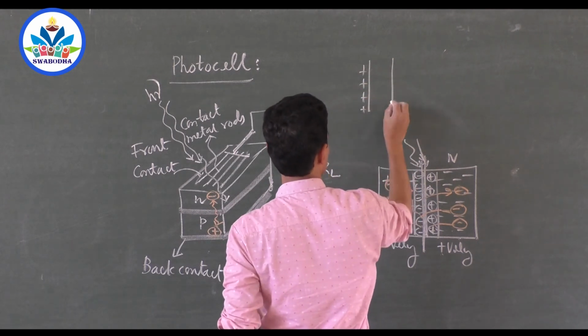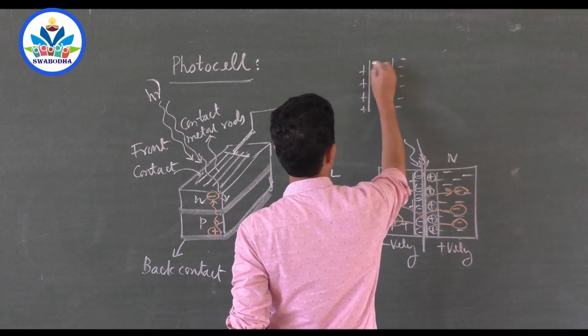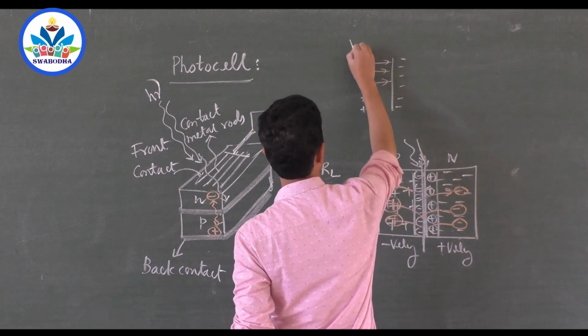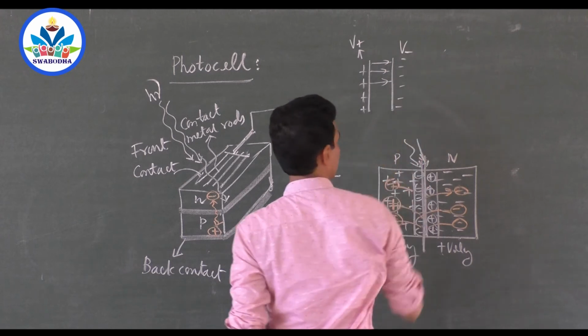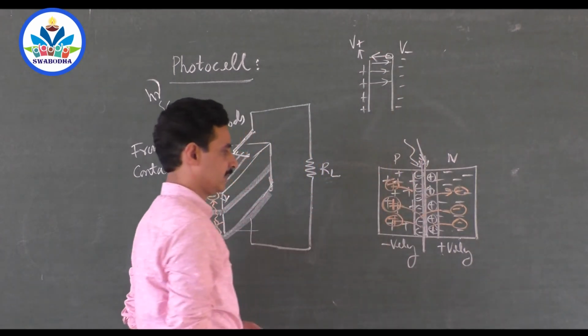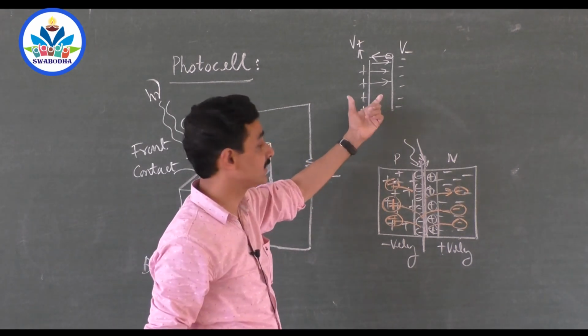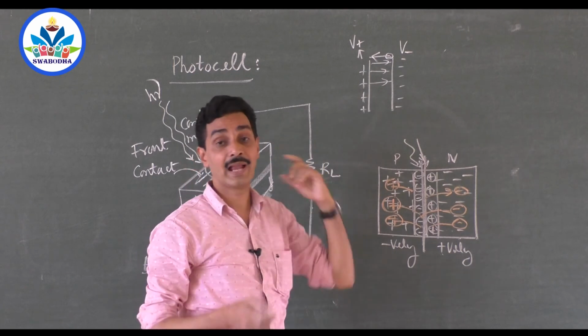Suppose this is positively charged and this is negatively charged. Electric field will be like this, right? So this is at higher potential, plus, and this is at lower potential, minus. And electron always moves opposite to the electric field like this. So this is also like a battery. Whenever there is a potential difference, it acts like a battery.